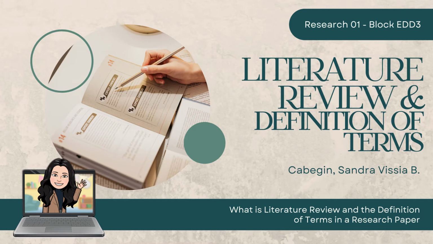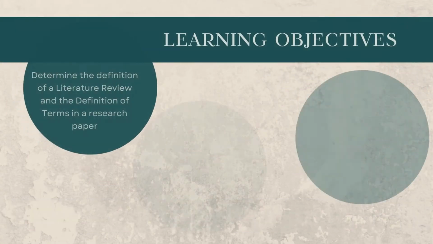This is Sandra Cabegin, and for today, I am going to briefly give you a comprehensible outline of the distinct purposes behind a research paper's literature review and the definition of terms. But first, of course, we need to be aware of the learning objectives that you are expected to accomplish after taking a trip down memory lane.